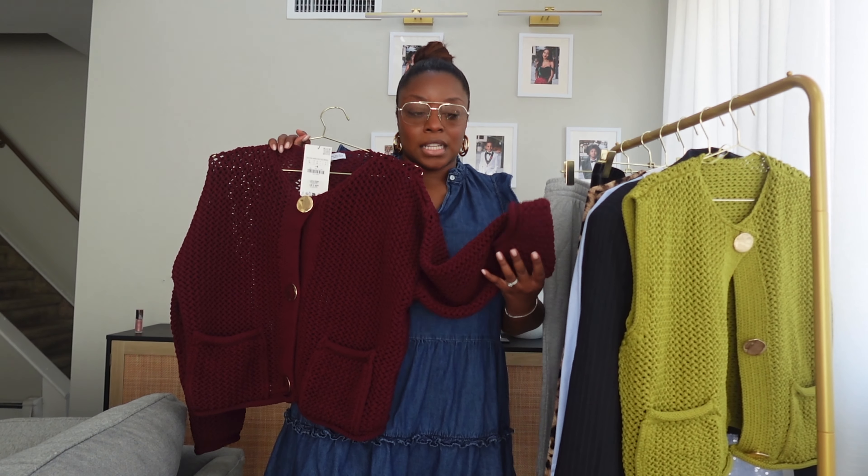This color is huge right now — you see it in all stores everywhere, so I was happy to pick up this sweater. It does have two working pockets, it's plain in the back, and the sleeves are a tighter knit and kind of rolled. So this is the first item.